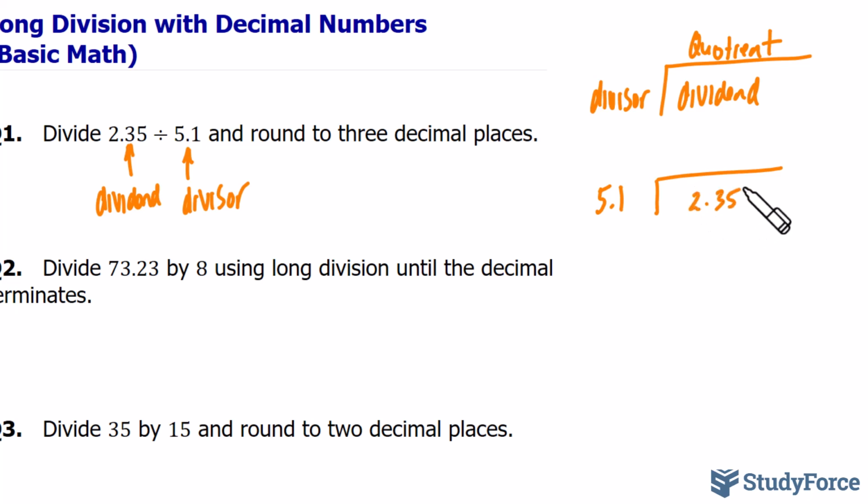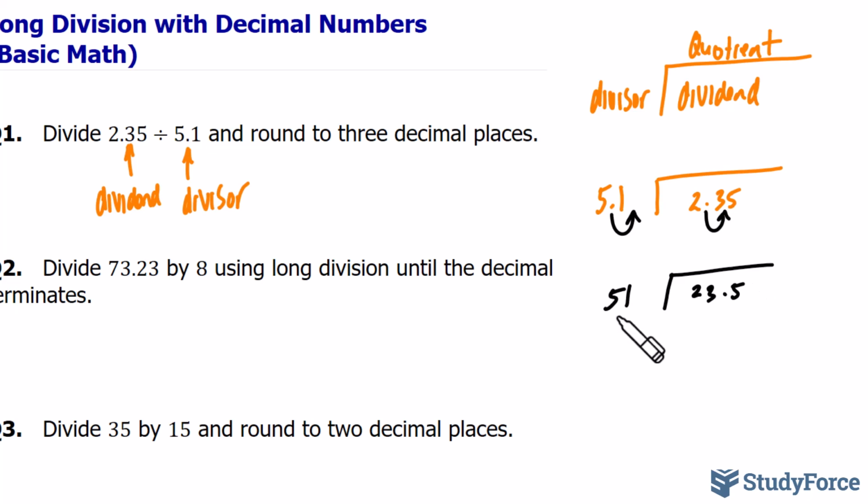Now when it comes to long division, we want to avoid having a divisor that is a decimal number. Notice that 5.1 is a decimal number. So what we can do is modify 5.1 so that we shift this decimal point once to the right. This move makes 5.1 into a whole number. If you do this to the divisor, you must also do it to the dividend, so we'll bring this decimal point once to the right as well, giving us a new question where the divisor is 51 and the dividend is 23.5. This is technically no different from multiplying both values by a factor of 10, resulting in an equivalent statement. Now we're ready to apply long division.